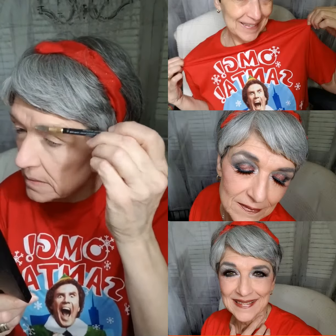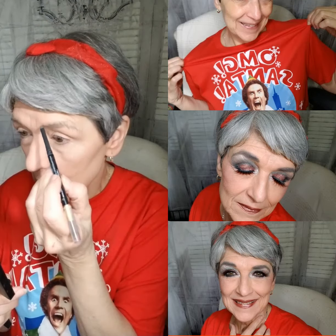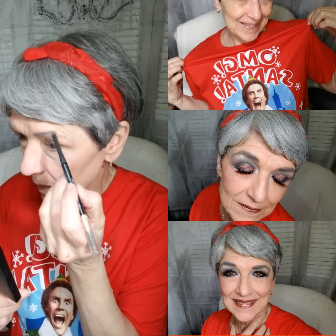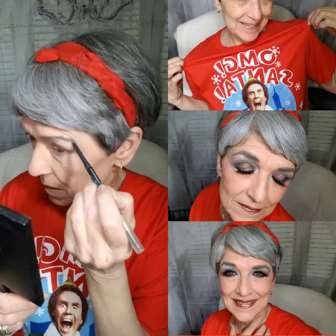Okay, all my good brushes are damp, and you can use damp brushes to do your shadows and stuff. You just have to be aware that it's going to make them more bold. So we want to kind of be careful, because remember I said I was going to a Christmas party, right? And we're not very bold. So I'm just going to give myself a good brushing. I've already done the primer on the eyes. Going to do my eyebrows, and then I'll do my cheeks. I brush my eyebrows down to start with. Then we're going to go in here and I'm looking at my pattern, my natural pattern. I'm trying to follow it.